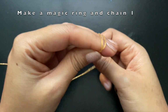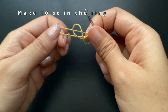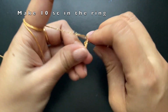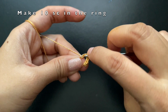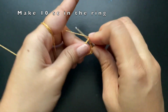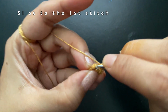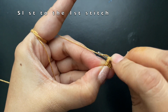So here we are going to learn how to make the star. We're going to make a magic ring and chain 1. Then we are going to make 10 single crochets into the magic ring. After making the 10 single crochets, we're going to pull the yarn and close the ring, and then slip stitch to the first stitch.